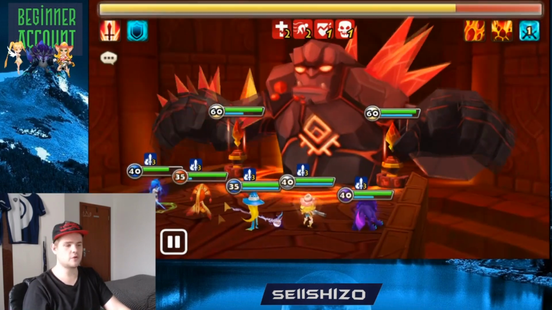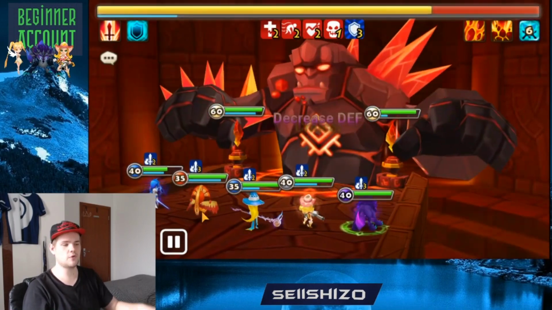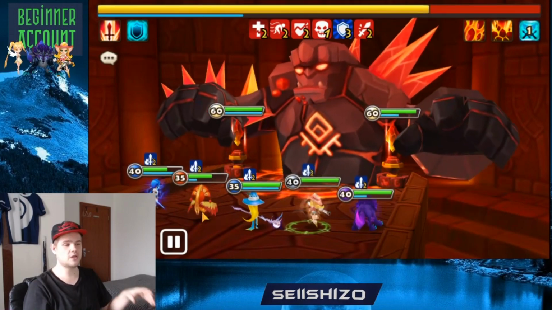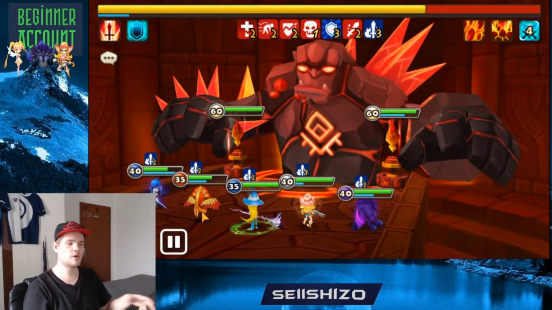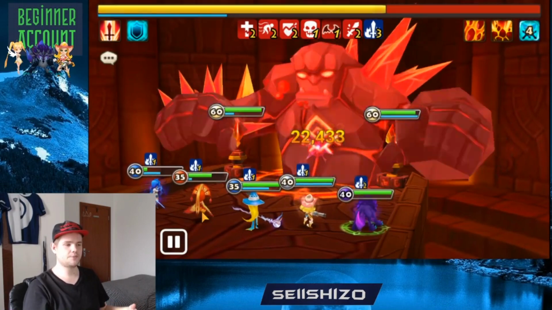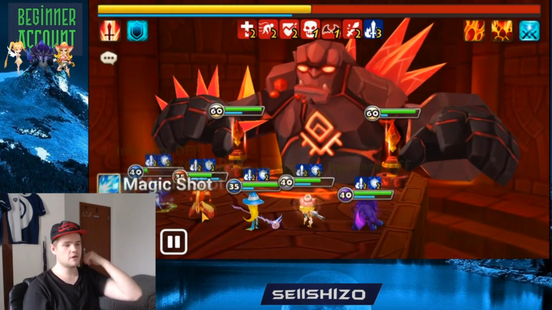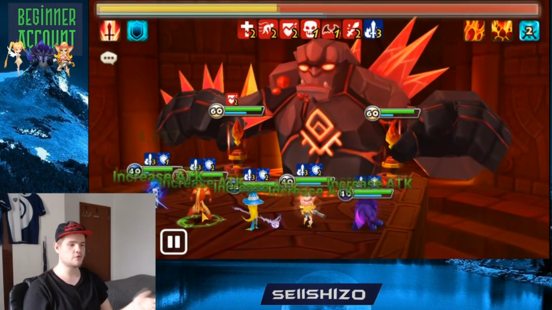GB10, of course. So it will be the exact same team, but Colleen will be replaced by Fran. Fran will provide immunity, so there's less likelihood of being armor broken. Plus, Fran can actually cleanse and double heal. So as you can see here, this team works most of the time. Runs are like 1:30 to 2 minutes.